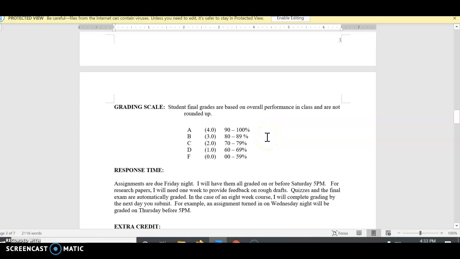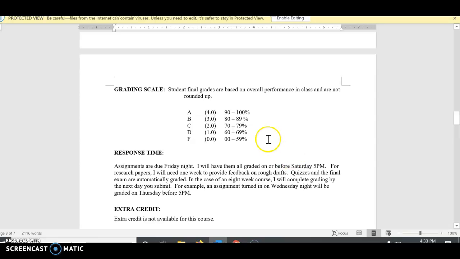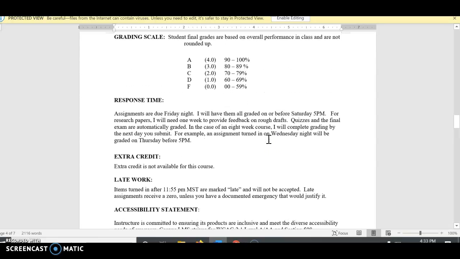Now, one thing to point out, at the end of the semester, there are always some people who are sort of close to one grade or another. So if, for example, let's say you had 76% and you really wished that you had 80% and get a B, well, I don't round up or I don't give you bonus points. Once the course is done and you end up getting a particular percentage, I plug that in and assign you the grade, and I don't give people special deals because they're close to a C or close to a B and so on.